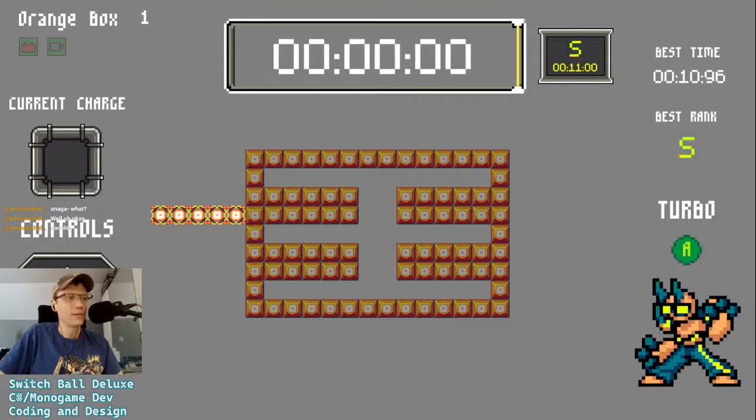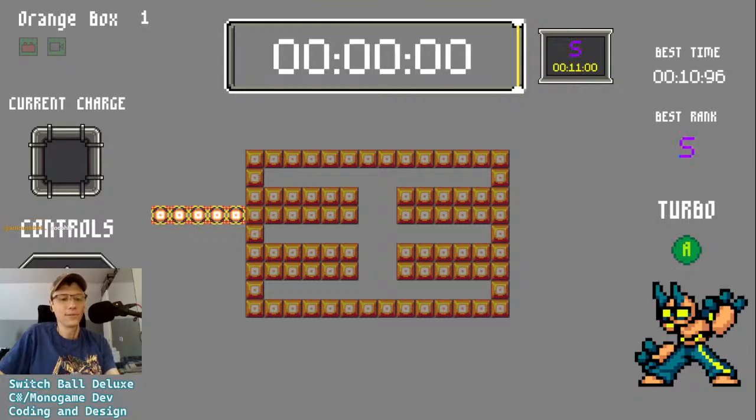What if I do... Oh, fixed region. There we go. Fixed region. We're going to set the position. Found it. It is 112, 80. I don't know what the height and width are right now.